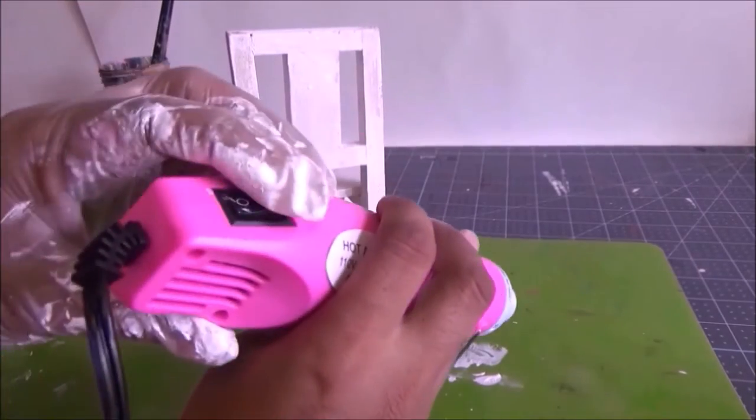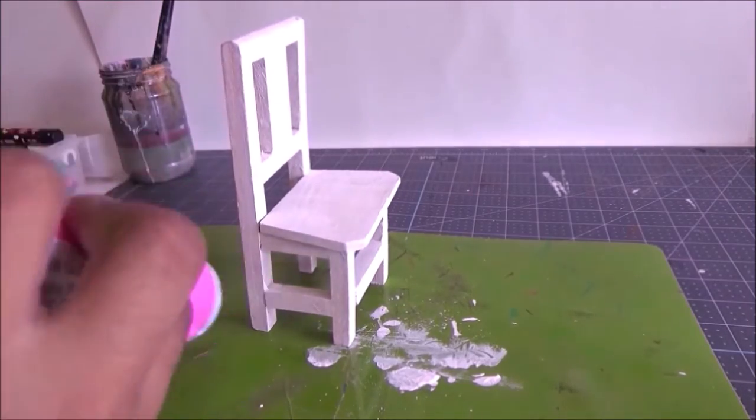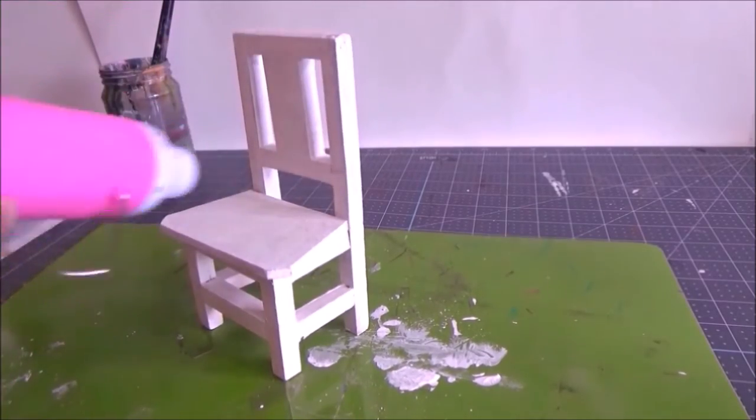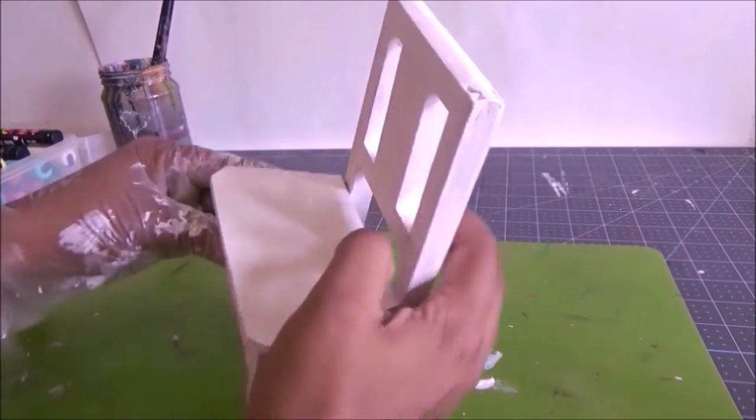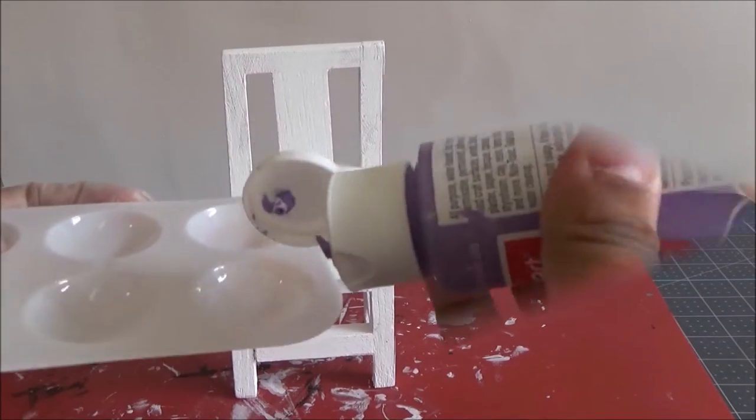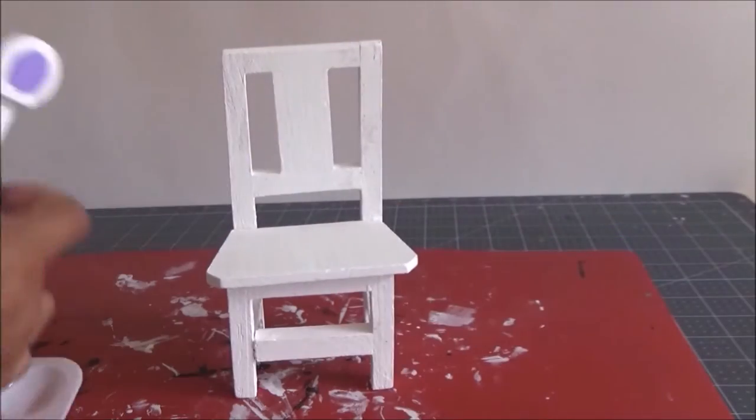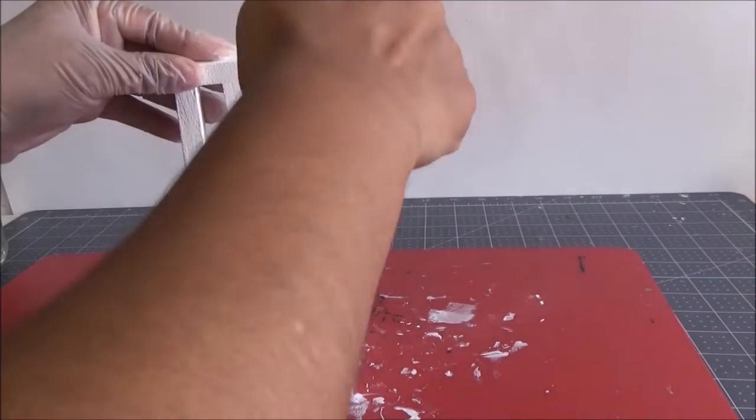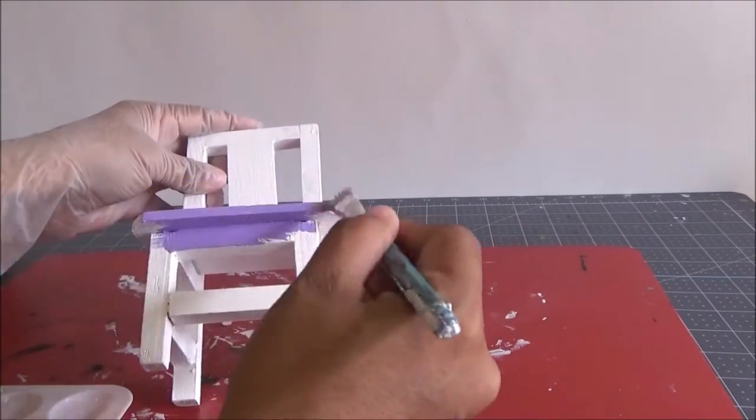Now that I have it all covered up in the gesso, I'm going to go in with my heat gun. This is just to speed up the process. Once it's completely dry, I'm going to go in with an acrylic paint. I'm using a violet color because I decided on a Hocus Pocus theme. I wanted something in the Hocus Pocus colors that wasn't as dark so the actual design will pop. I'm just going to cover the whole chair in this color.